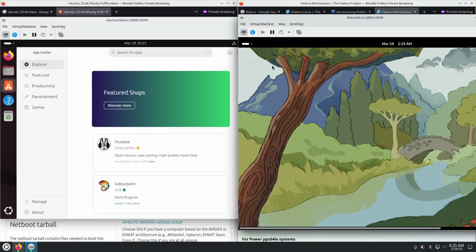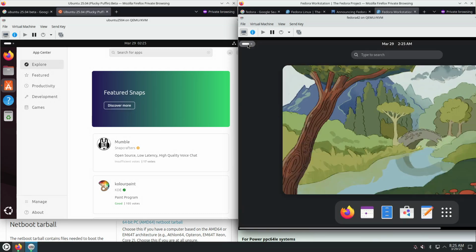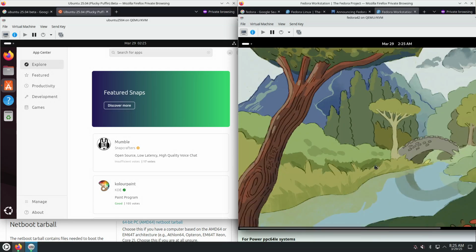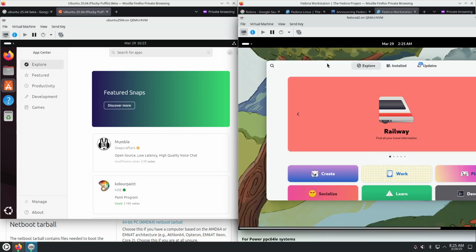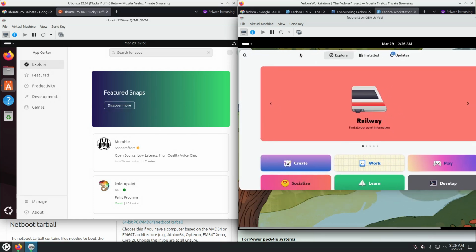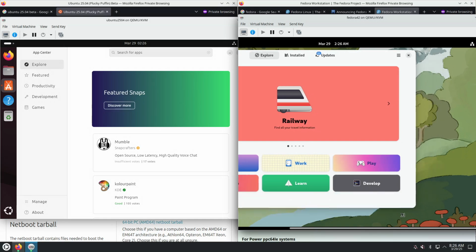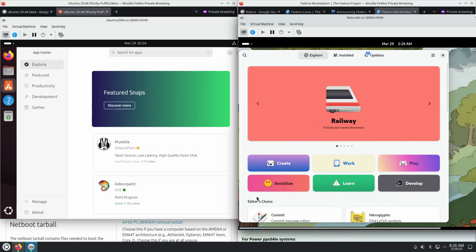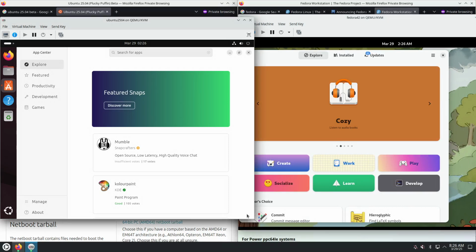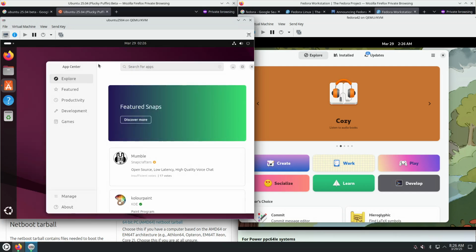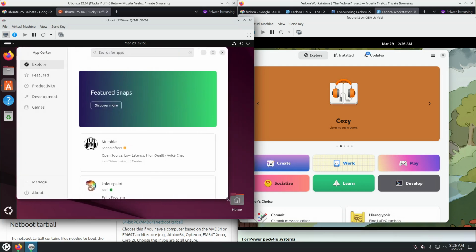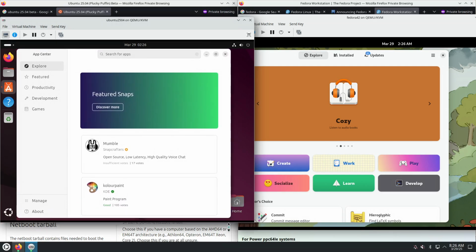Let's go to the same spot in Fedora 42, which is this guy, Software, the App Store for Fedora 42. Let's make these two visible at the same time.